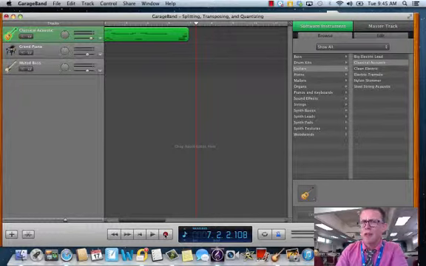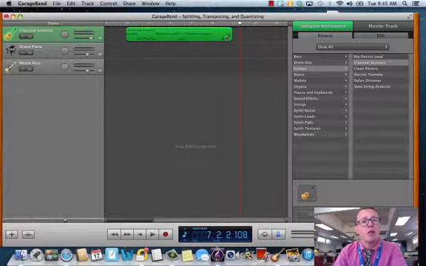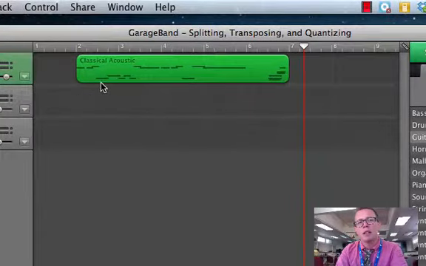Right at the end, you might have heard me hit some additional keys. We can get rid of those notes with very little problem. The first step I want to show you is how to split a track. You'll see now my recorded material here. Each of these gray lines is a note. At the end, you'll see the cluster of notes I did not mean to hit.